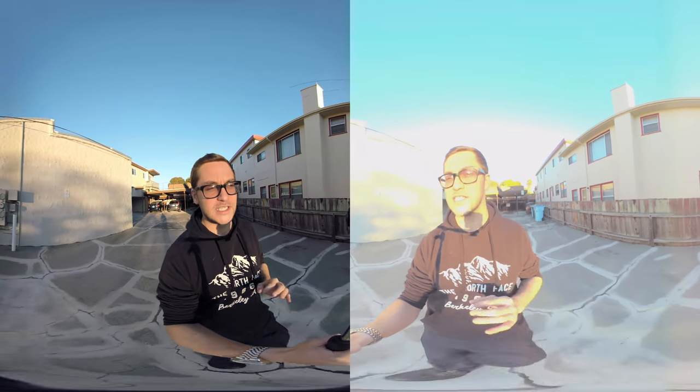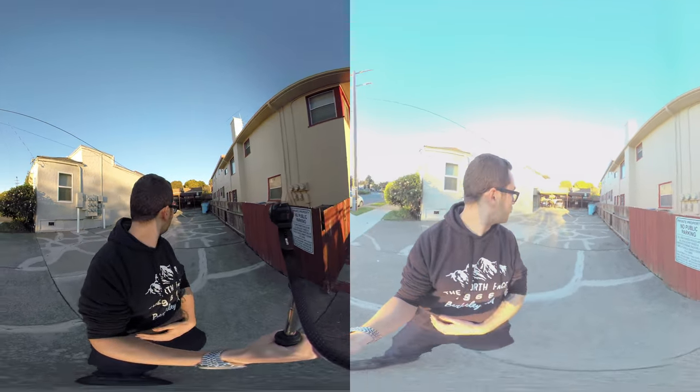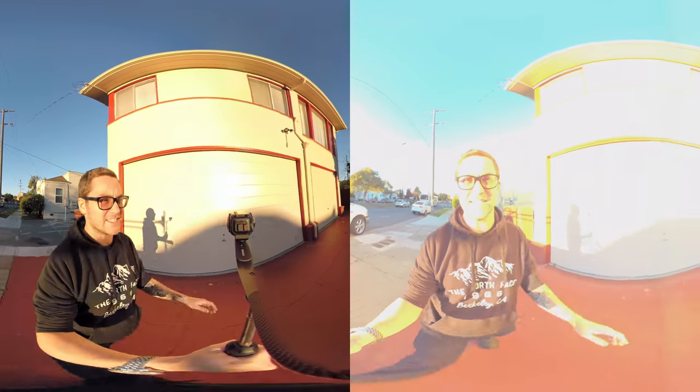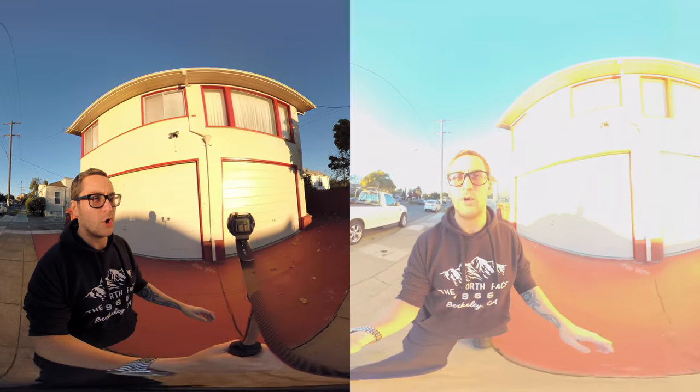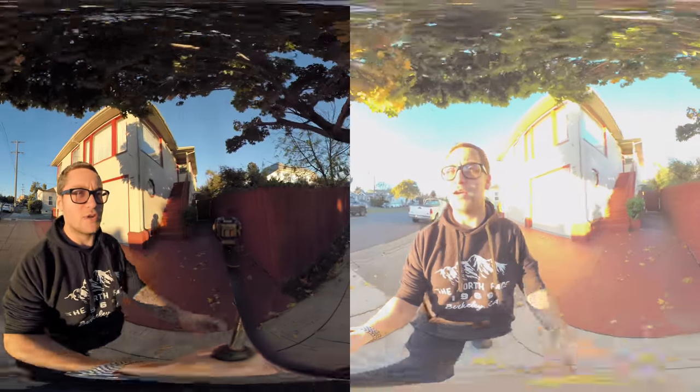You can see here we're getting direct sunlight. They're both at ISO 1600. I am walking to drop a letter off in the mailbox, so I figured this would be a good opportunity to test this camera. I'm hoping also to take this and do a time lapse at the sunset. I don't know if I'm going to have quite enough time today, but we'll try.